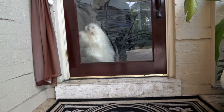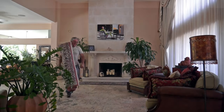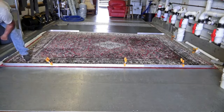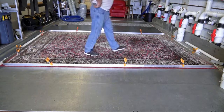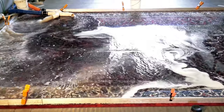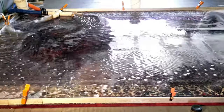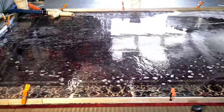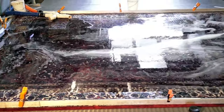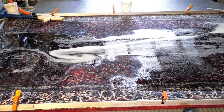Today, I went to a customer in Fort Lauderdale to pick up a silk oriental rug that her dog urinated on, and the customer used some cleaning product that contained soap. This cleaning product caused damage to the rug, and the customer was panicked and called me to come over and clean the rug. So let me show you how we at PetPeePee clean oriental rugs differently from the rest.